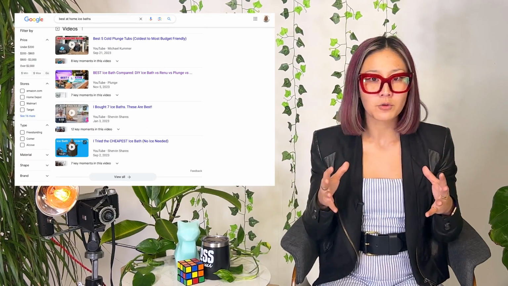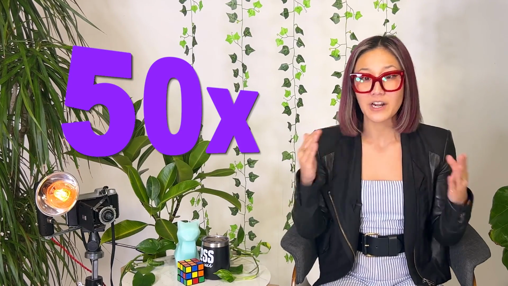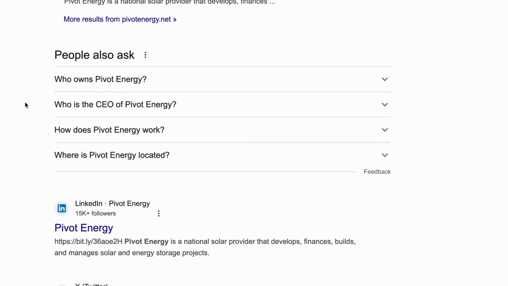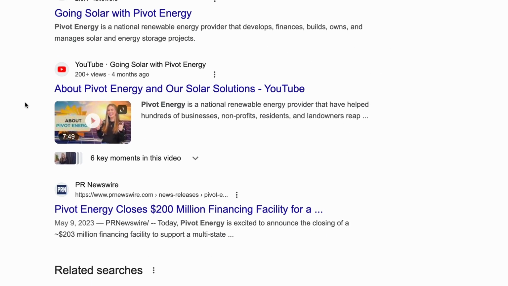Google search. So in case you don't know, 1 of every 5 Google searches indexes YouTube videos, and a video actually has a 50 times greater chance at landing on page 1 versus a blog or website. So this means that showing up on page 1 of Google results with a good YouTube video is like getting a fast pass at an amusement park.